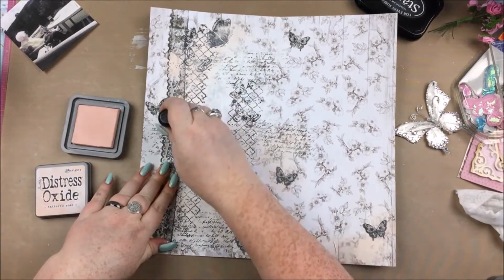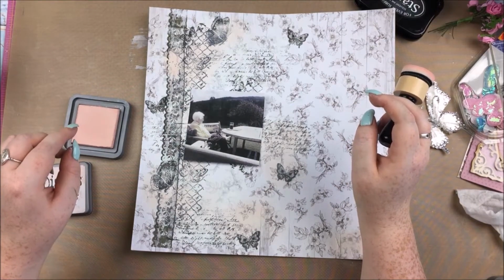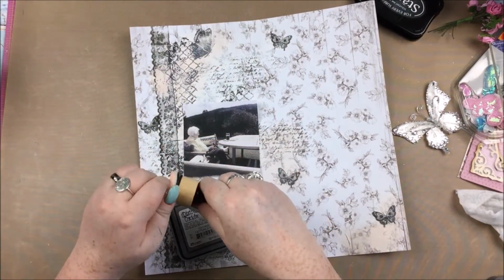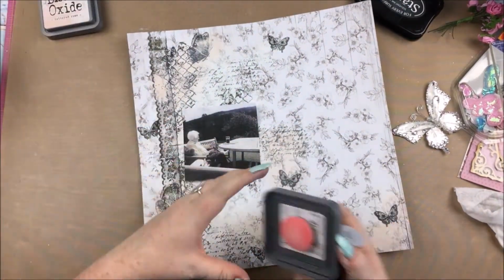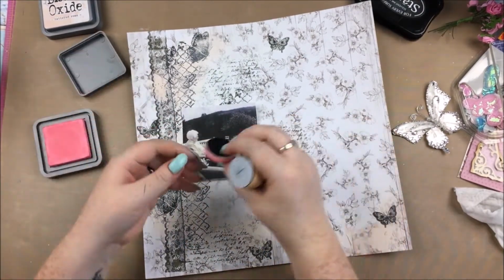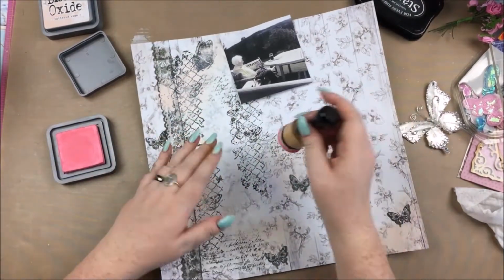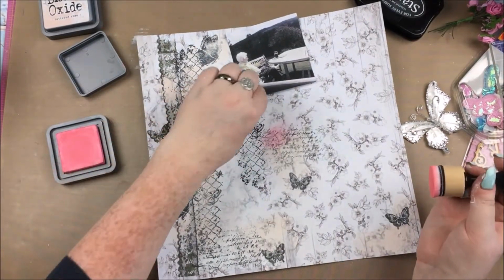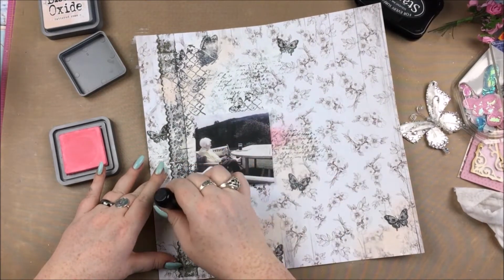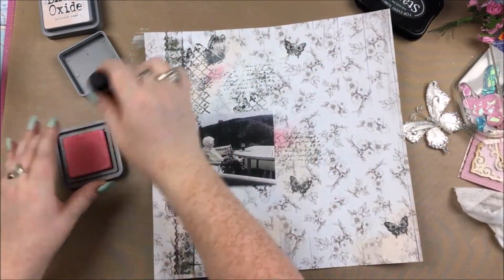Right, I'm just going to add a little bit more here. I'm always putting the picture back and forth on the layout to see what exactly I want to do. Right, that's enough of that colour. We'll put a tiny, tiny bit of Worn Lipstick on there. Yes, I do have separate blending pads for each colour because I'm too lazy to want to wash them too often. Right, I'm only doing a teeny bit more of that because that is quite bright. I'm probably going to cover that up. It's just a bit neon, isn't it? It's not quite right.